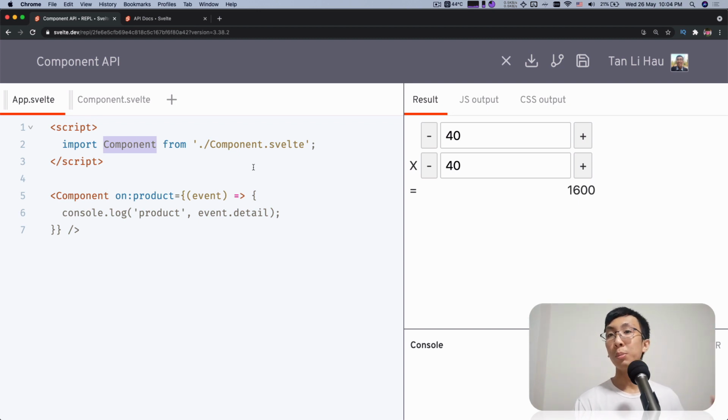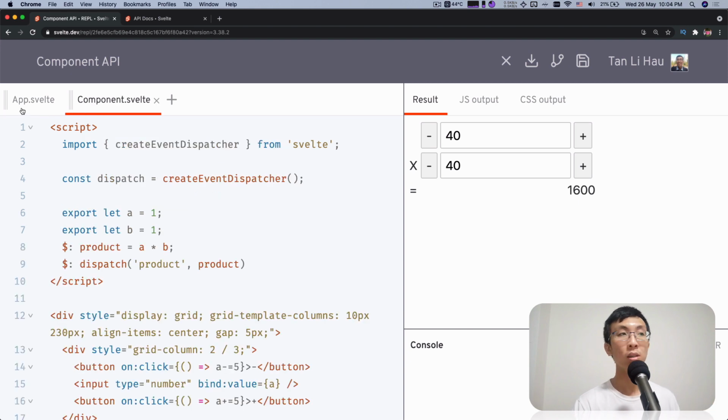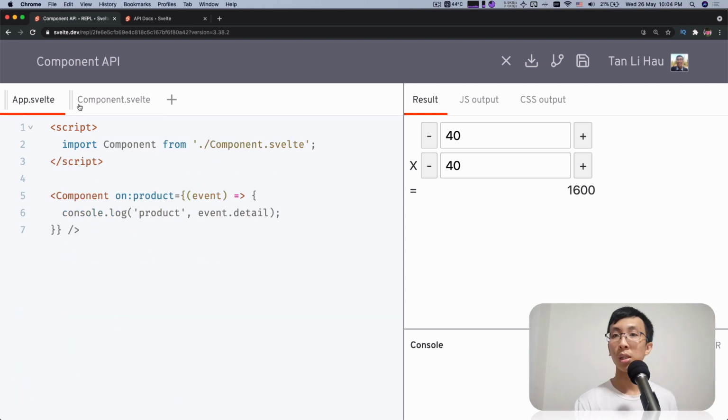So in this statement, we can see that the component that we just wrote in this component.svelte file is exporting a component that you can use in a default export. Right here, imagine if this is a normal JavaScript module, then this would be your default export, right? So we're importing the default export, importing a component, and we just write this, and we can use this component on the fly. Of course, this is in the app.svelte.